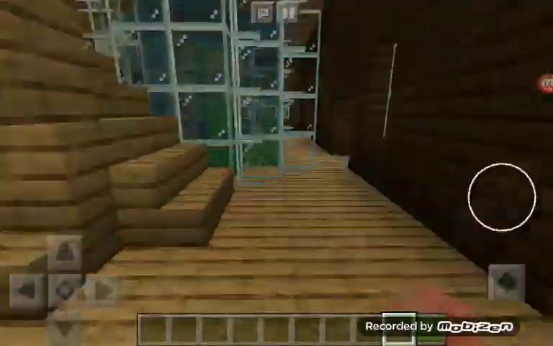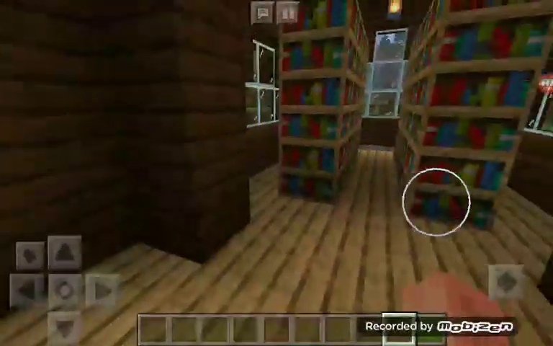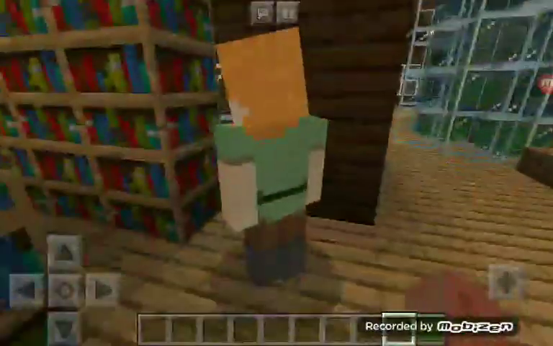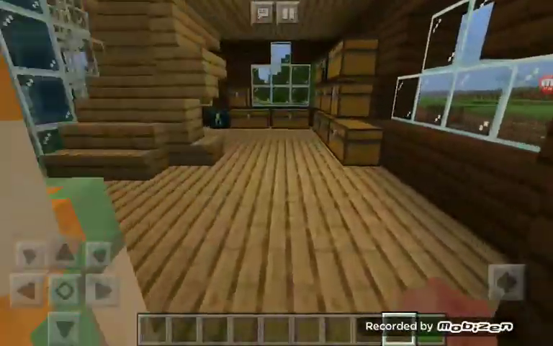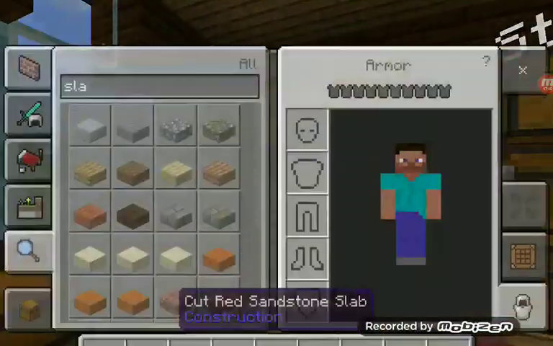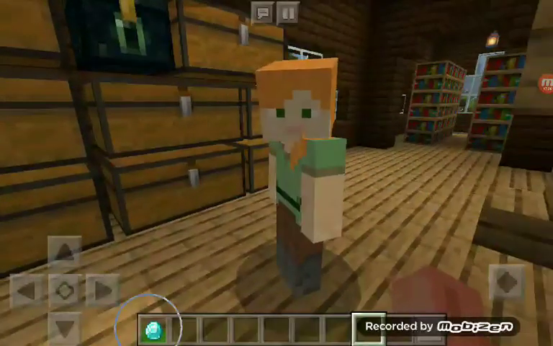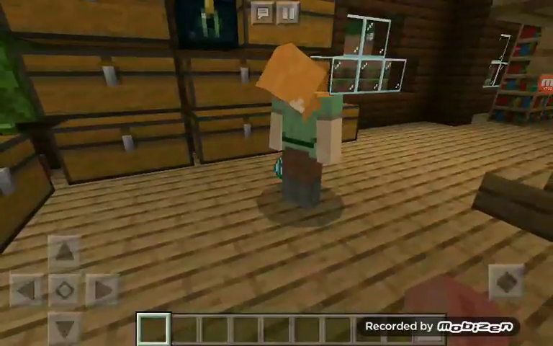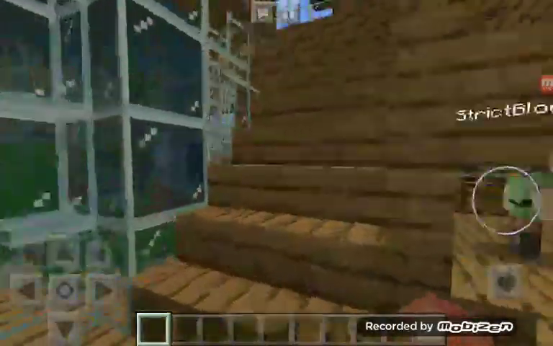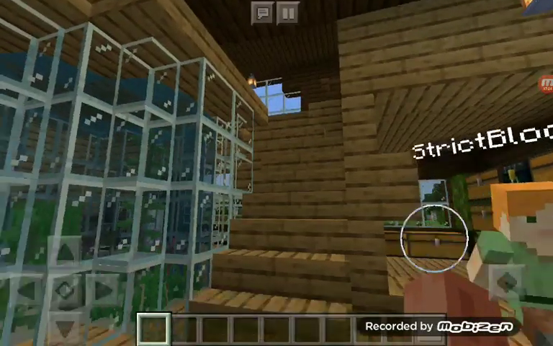Now let's go to the other part, because after we like to read. So yeah, here's the library. Very nice. Let's go out now to the chest section because we like to number our diamonds. Okay, let me do something first. Now let's go upstairs through the spiral staircase, which is not really spiral.